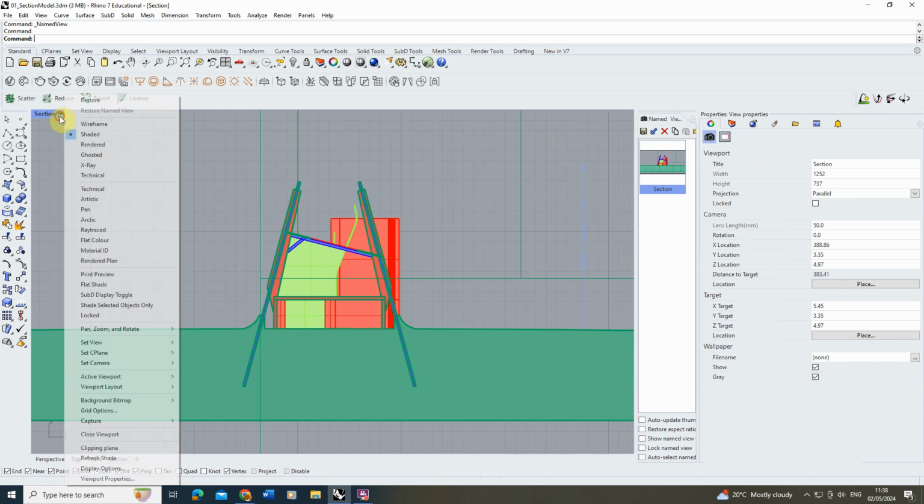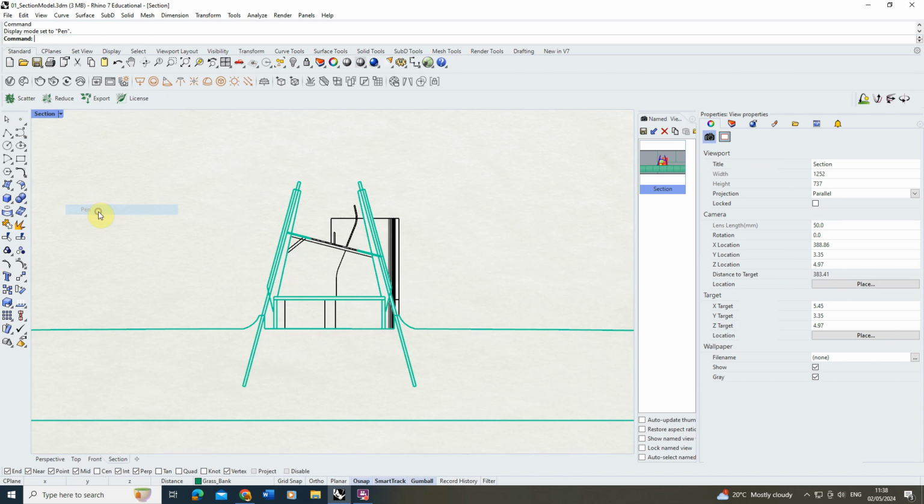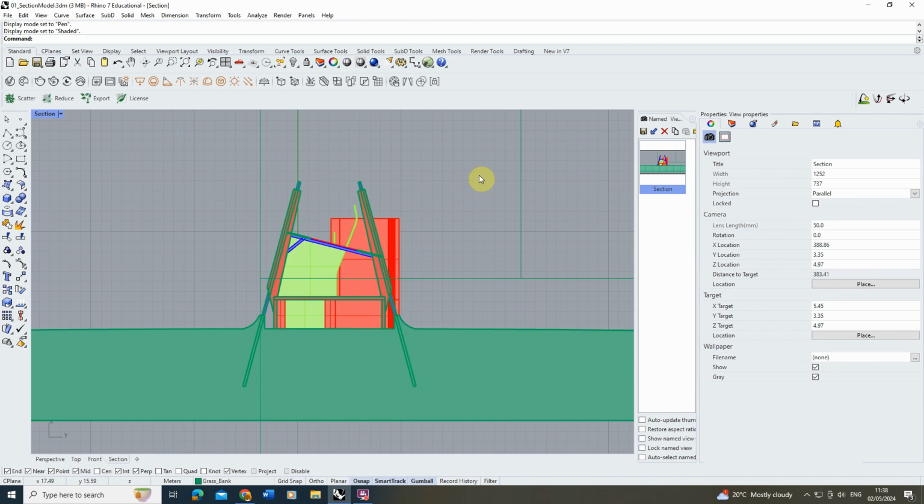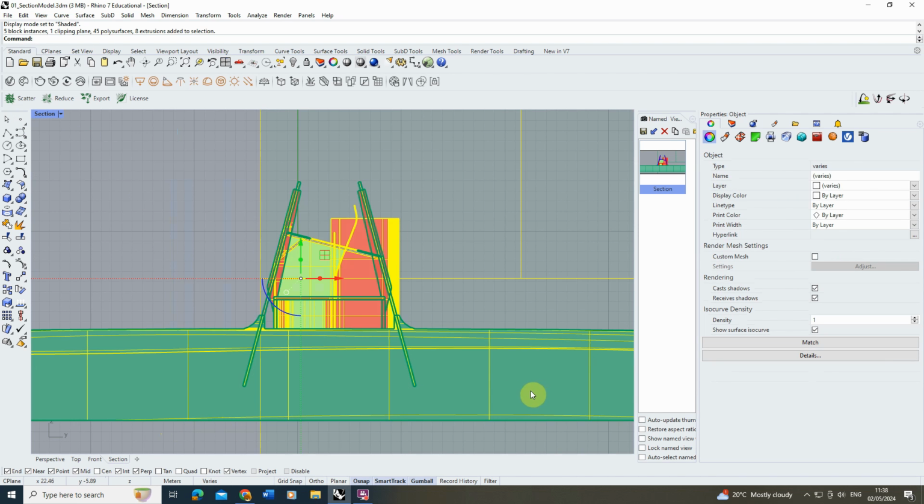Now you can do this in a couple of ways. You can always switch to something like the pen mode and take the drawing directly from there. But what I like to do is use the Make2D command. This allows me to get vector line work for this section, which I can then edit up either in Rhino or Illustrator to add more detail into my model and into my particular drawing. So it's best, if you know you want to add more detail in, to do a Make2D.